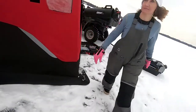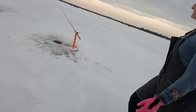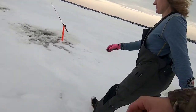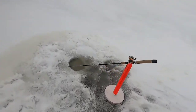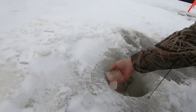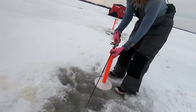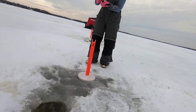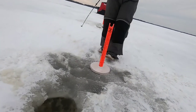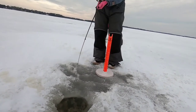Alright, we got a tip down. You gonna take it? I'll try it. Let me clear the hole a little bit. I know the snow is probably rolled in it. Reel. Still on there? I think so. Alright. First tip down of the morning.